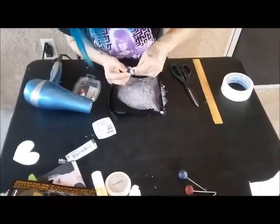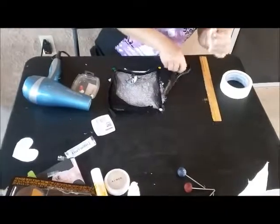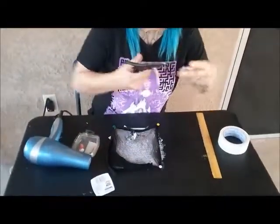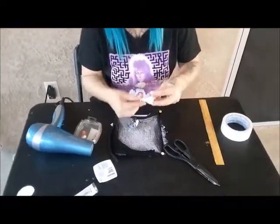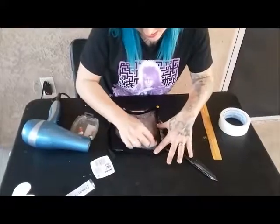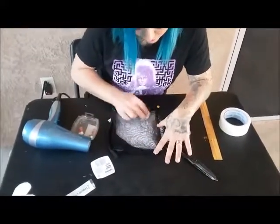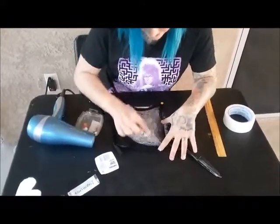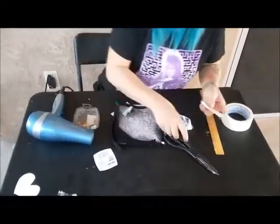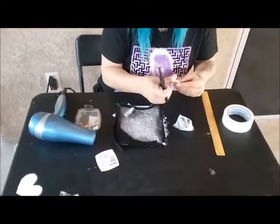get a little bit more. Open. Get some more latex on my sponge. And just really kind of dab that texture into my latex while it's still wet. Let's do the same thing with this other one over here.